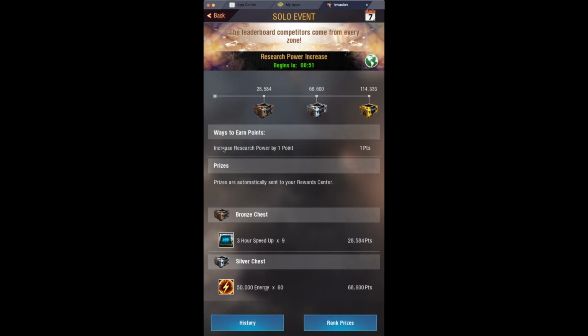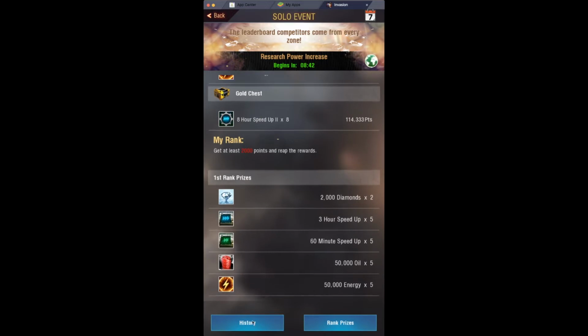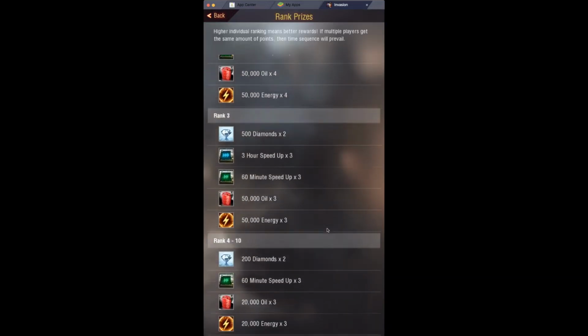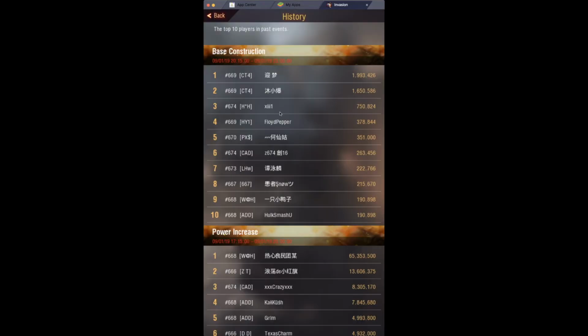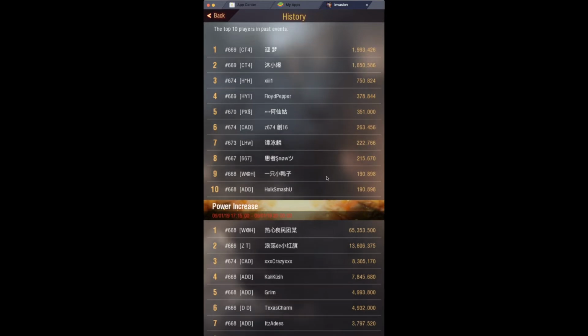And the ways to earn increased research power by 1 point. So that's the power itself. Now, you can look in the history and the rank prizes here. If you're to get different rank levels, that's what you can win in the history. So the one that just ended, base construction, as you can see, these are who won that. All different zones, not just ours.